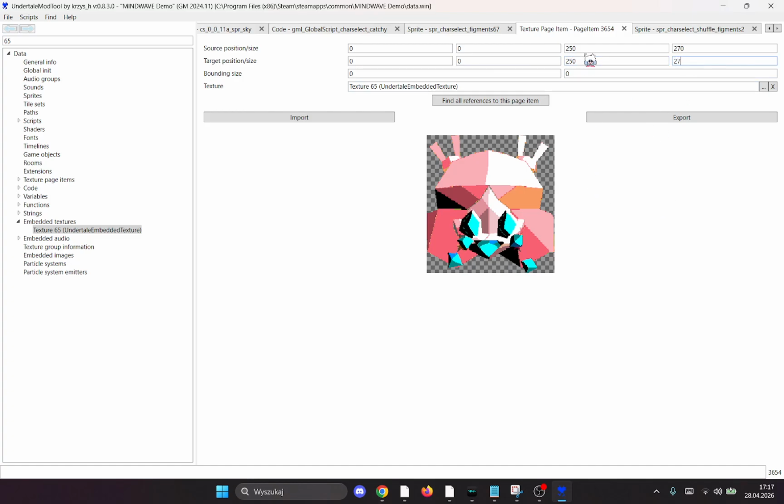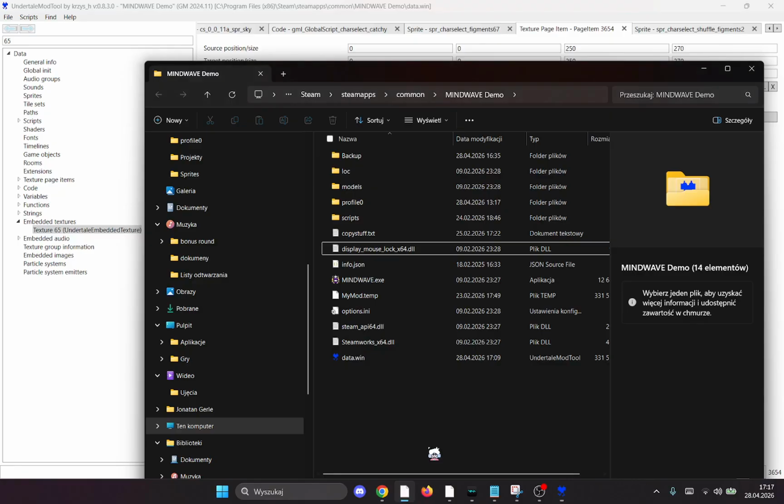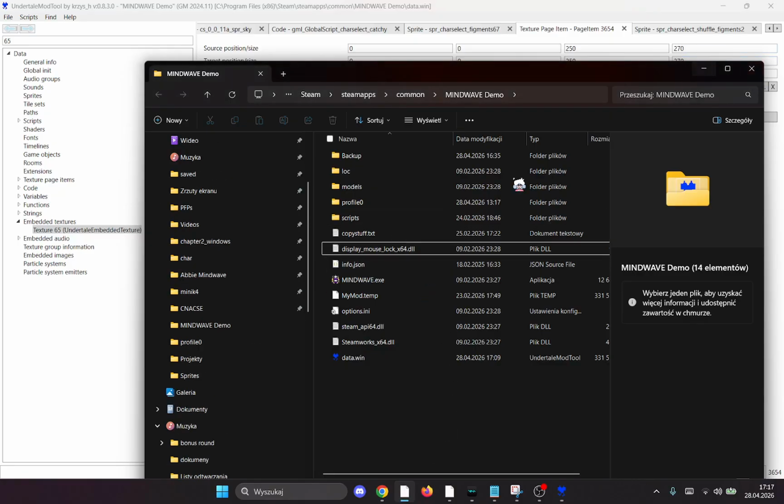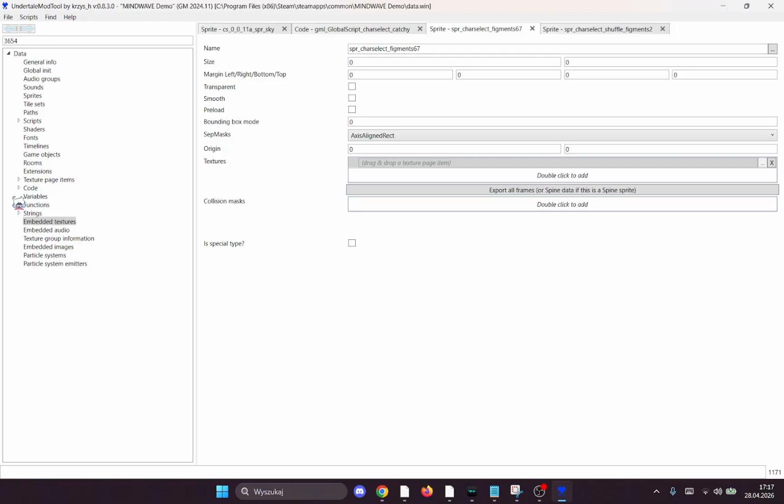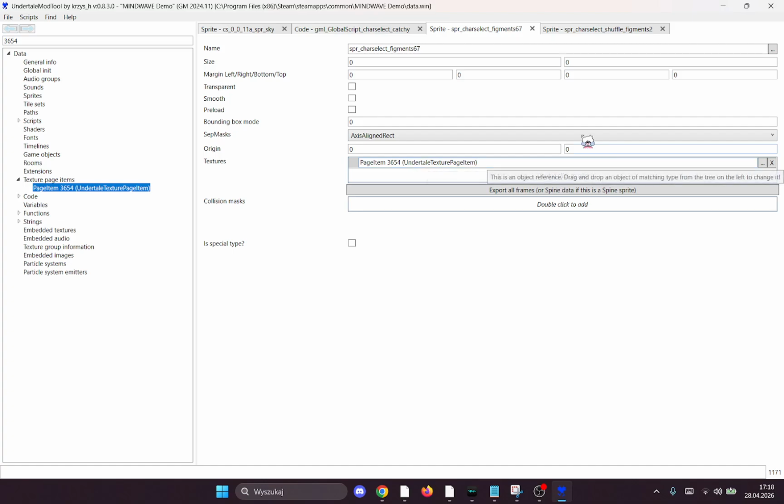And in here you basically put the same thing. Usually you might want to look around for the texture size, but I won't do that. And yeah, once the whole thing is highlighted, you have it. So now you look at the name of here and it's 3654. 3654. And once you close it, it's automatically saved. So you take texture page item here and you have it.